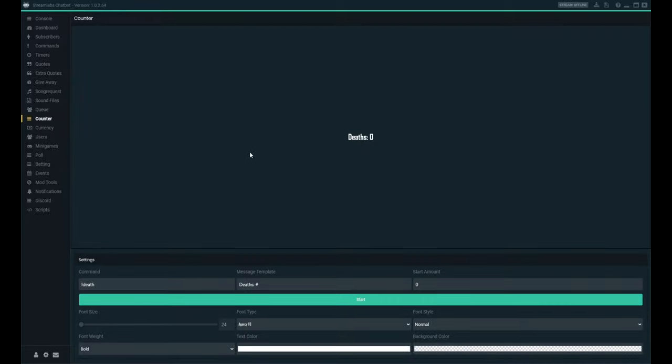On the counter tab here, you can set up counters for deaths, for hackers. So one of my mods set !death to show my death count. Every time I die, we can add one to this counter, and you can see how many times you die in a game, for example. I know some people that have hacker counters where you can see how many hackers you encounter in a game that you add to the counter, things like that, just to keep people counting and wanting to watch your stream again. It's personal if you want to use that. We're still exploring with it, but I definitely think if you're playing something like Warzone or Call of Duty, a death counter is good, or a hacker counter, or a kill counter, whatever you think is a good idea.